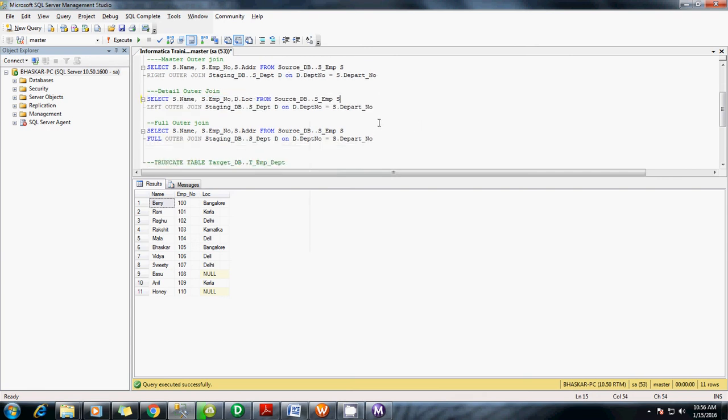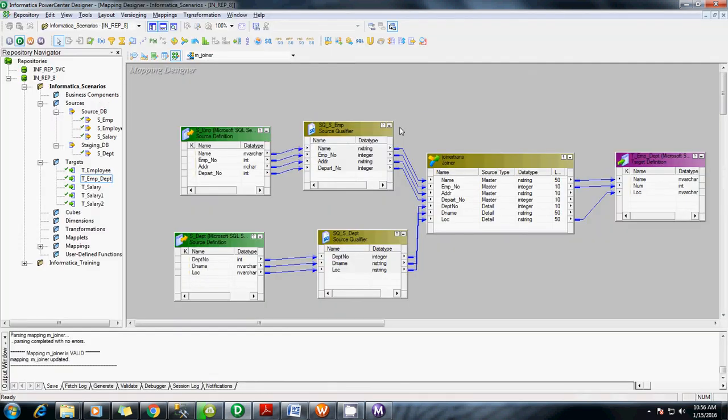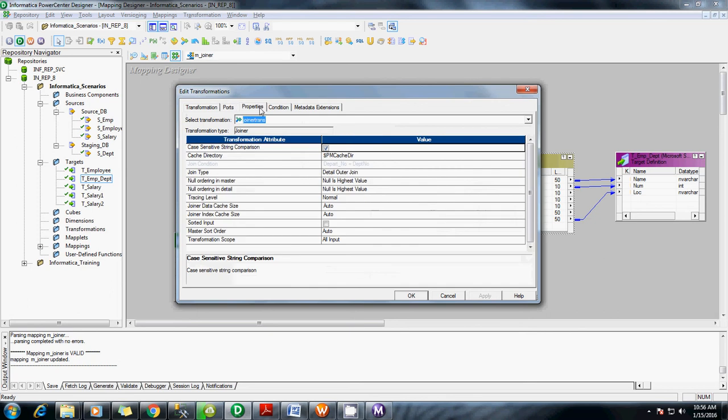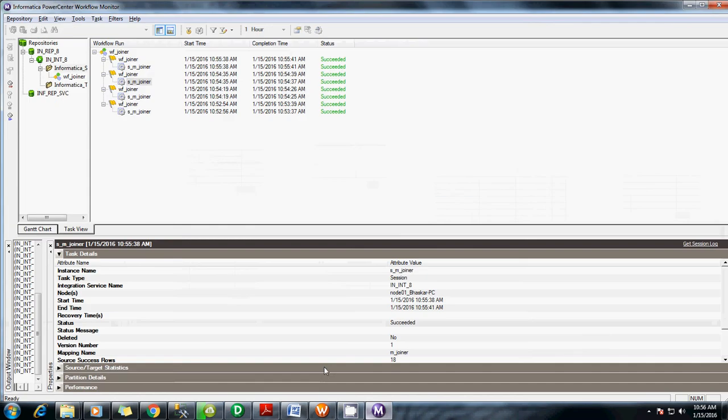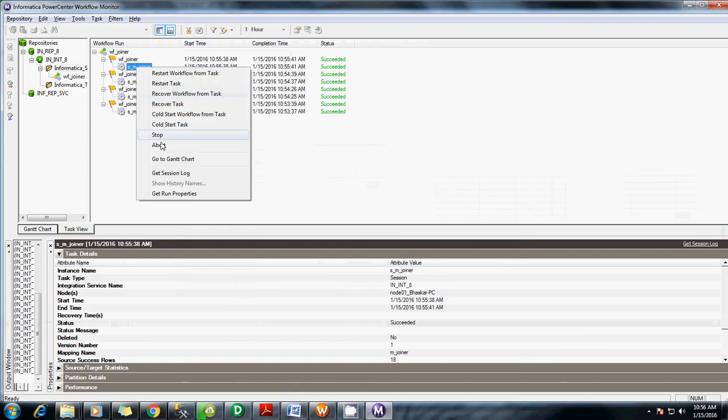Full outer join is similar to a full outer join in SQL. It provides all 13 records. So if you go here and change it to full outer join, save it and run it.